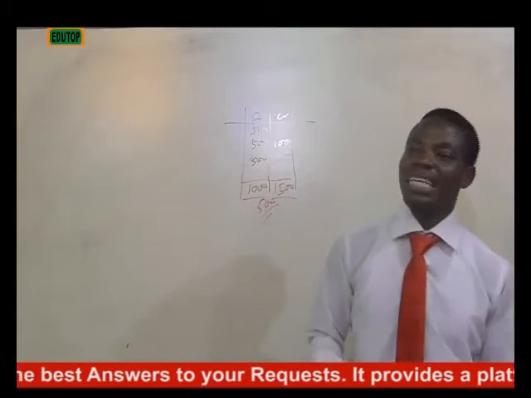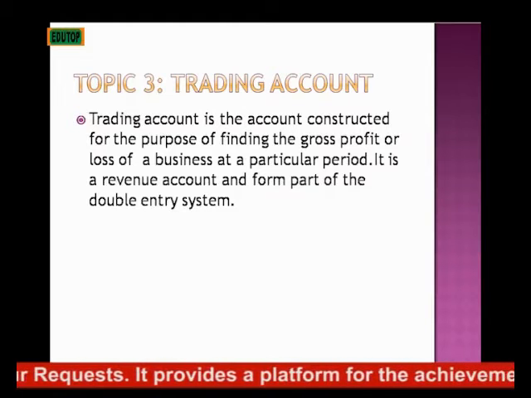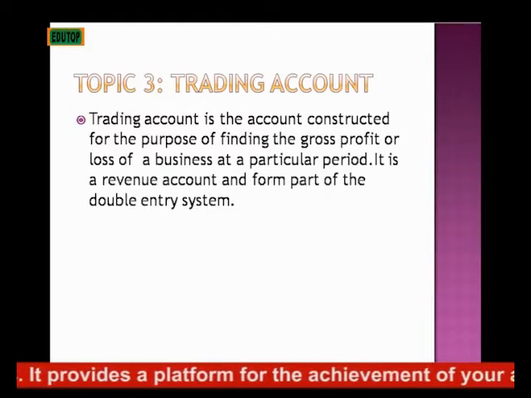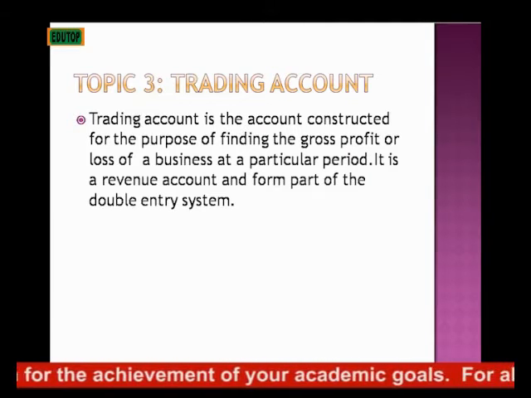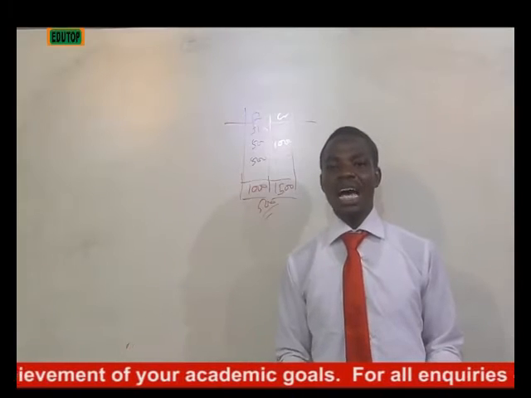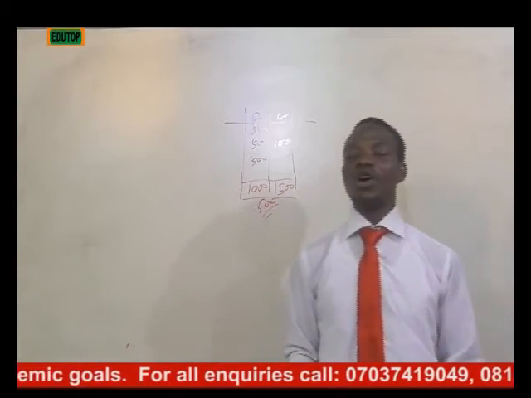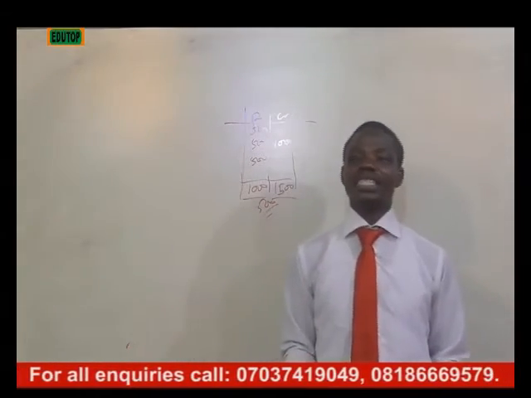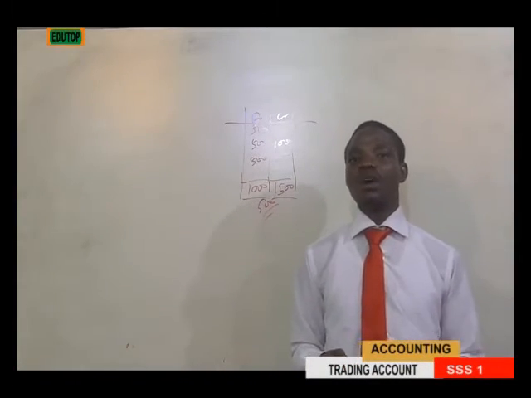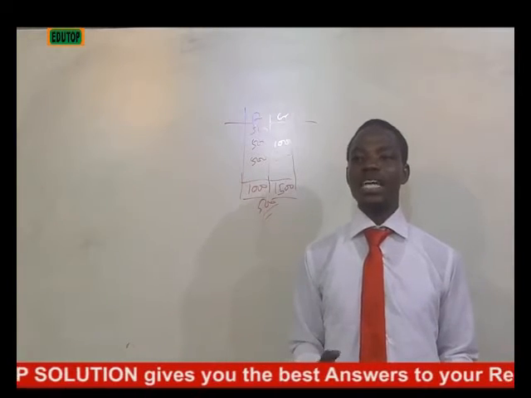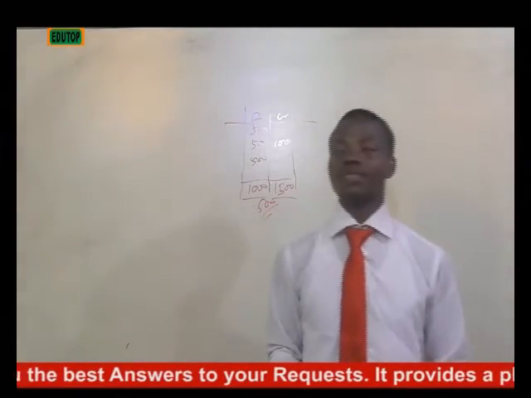So a trading account is the account constructed for the purpose of finding gross profit or loss of a business at a particular period. It is a revenue account and forms part of the double entry system. I told you double entry principles is not something that you can underestimate, because it is the fundamental of accounting. So every ledger, every account is attached with double entry principles, which if violated might cause a problem when you are preparing your account.